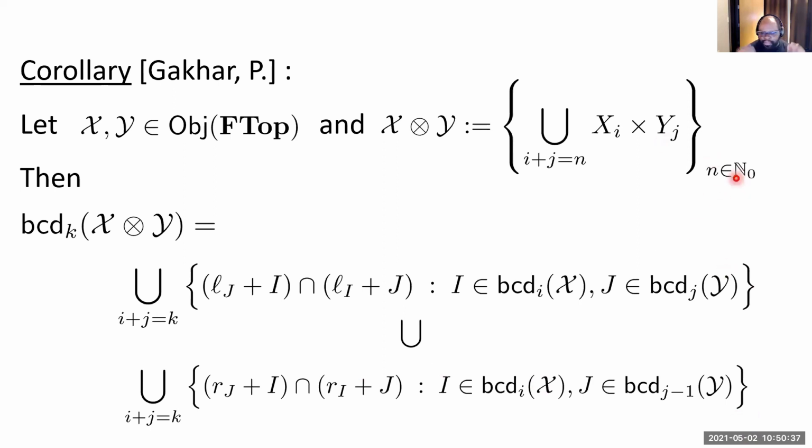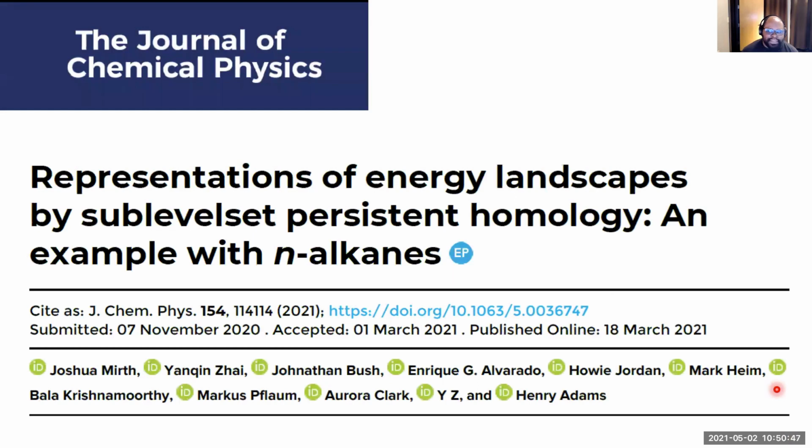So again, you get a very satisfying formula that doesn't seem to be very useful when you look at it, but you will be wrong. There is a recent paper, a very nice paper by Henry Adams, his former student, Joshua Mirth, who's now a postdoc working with me. And they analyzed the energy landscape of alkanes.